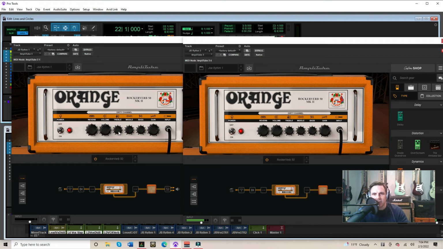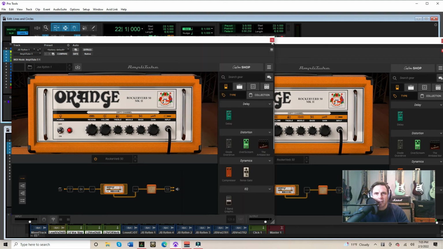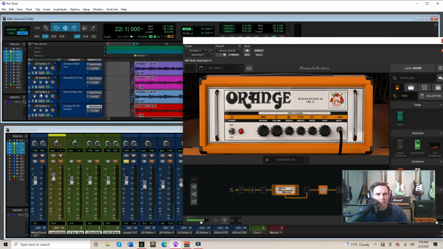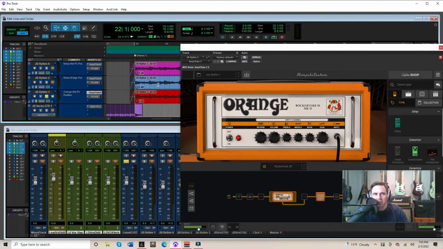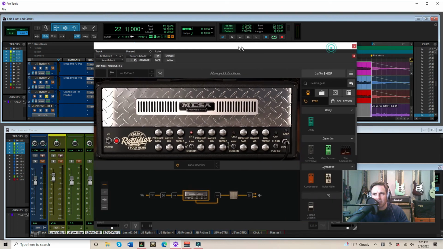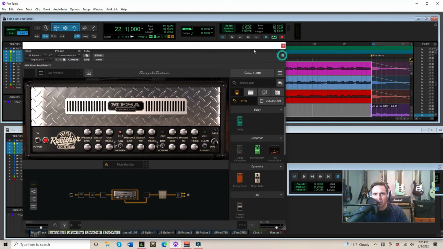You can see here I've backed off the treble. I've backed off the mids. I've backed off the bass. And even backed off the gain on this one a little more. Now, when you hear this one by itself, this is what's propping up that Mesa here on the right.